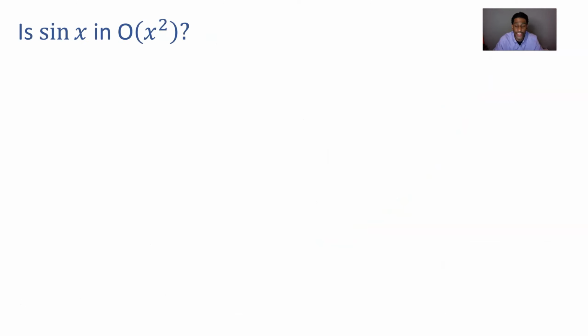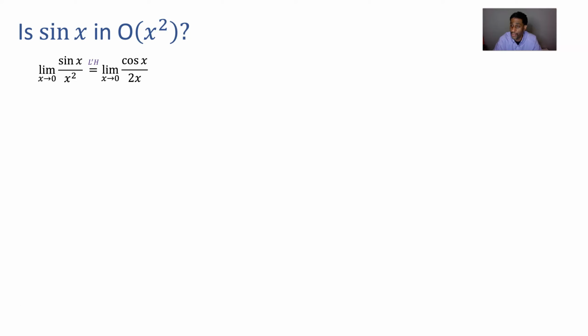We have sine of x. Is sine of x in big O of x squared? Let's look at the limit perspective. Let's divide. Officially, if you're coming from the other side of 0, sine x does go negative, so officially there'll be some absolute value bars there, but let's just focus on the right-hand side. 0 over 0, L'Hopital's rule. L'Hopital's rule says then, okay, derivative of sine is cosine, x squared derivative is 2x. We'll look at that limit instead.